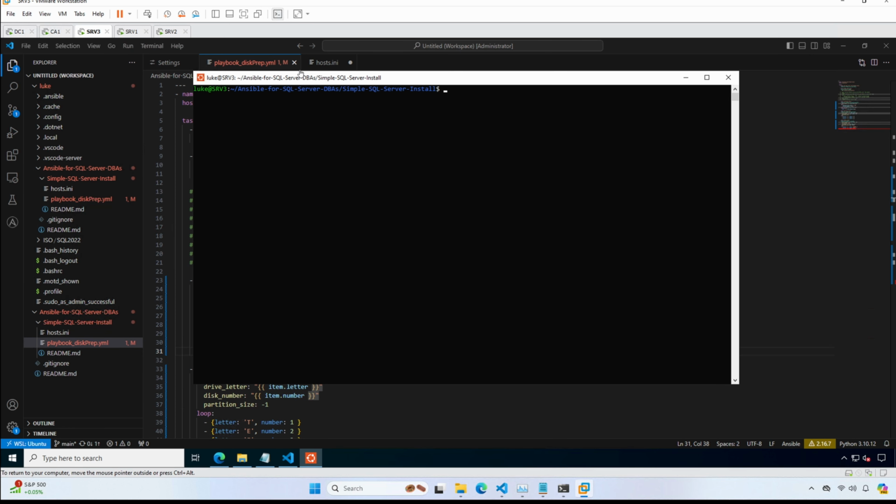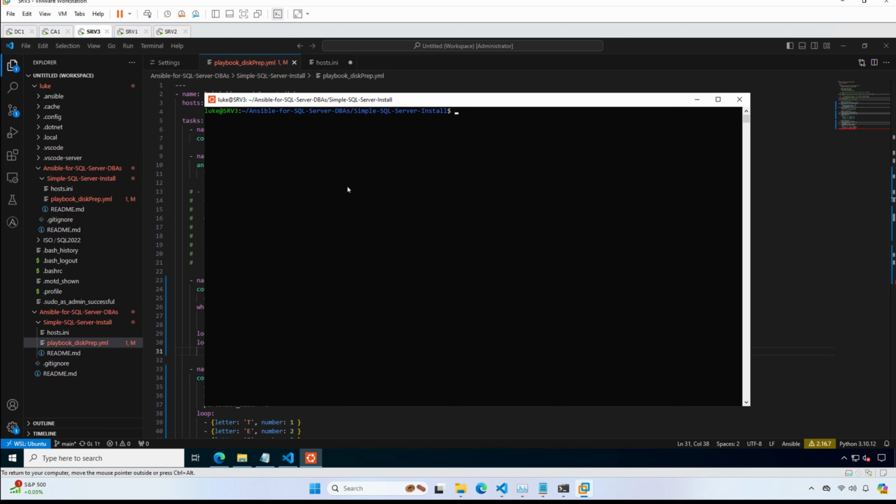And I'm going to go ahead and jump into the WSL window. I've already navigated into the location of where this playbook is: Ansible for SQL Server DBAs, simple SQL Server install. We're going to use the ansible-playbook command. -i is the inventory file, so we're going to pass in host.ini.